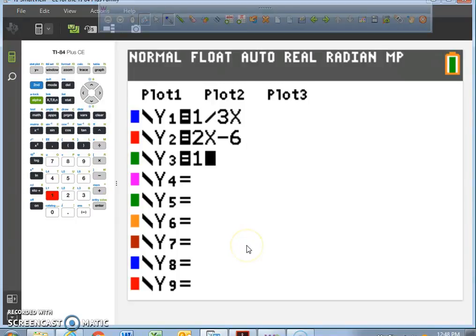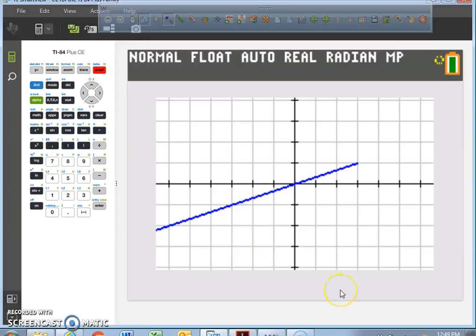Now, if we were to graph these three functions exactly as they appear, this is what your graph would look like if we didn't limit the domain. There's your first one. There's your second one. There's your third one. Those are all three functions graphed at the same time, but what's different about this graph versus the graph that we did? They're going on what? Forever.